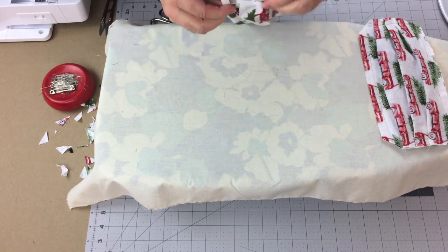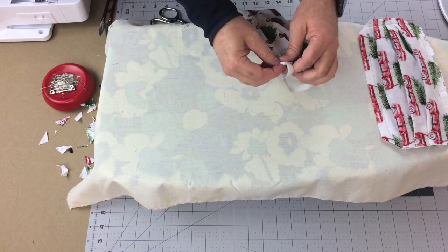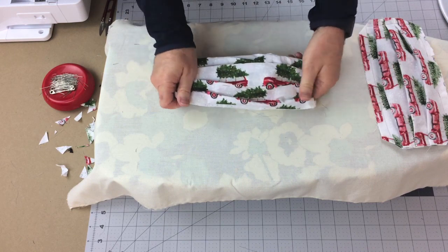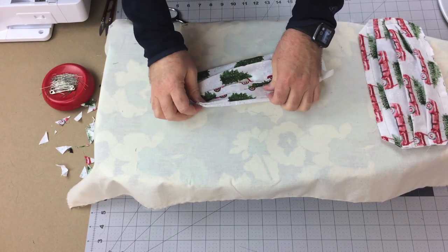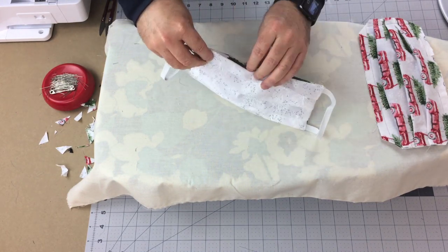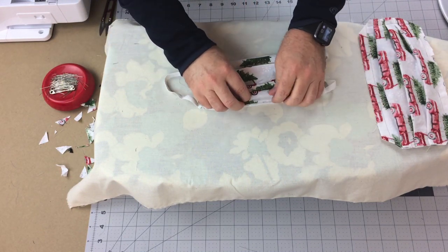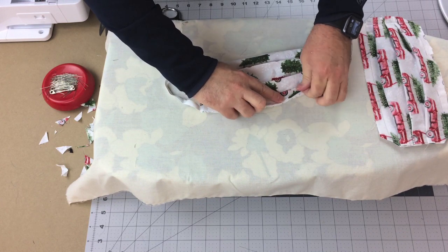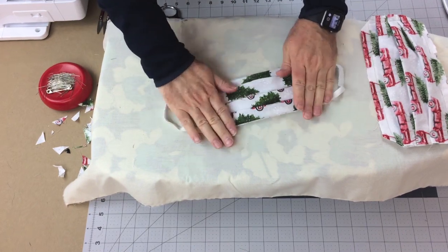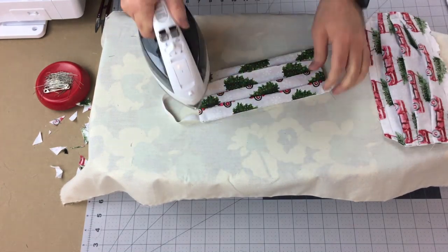Okay. So now because I had the elastic right about where the 1/2 inch was where I pivoted, I get some pretty good corners. This one's not so good, but that's all right. And then what I'll do is kind of roll this seam at the bottom, see if we get a good, get that pressed out. Not having any luck right now. That seam comes out, and you can give it a really nice press that way. See what I've got here.